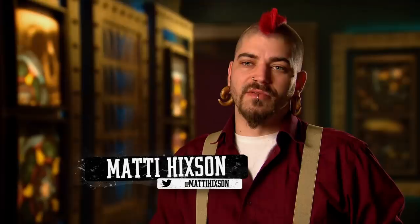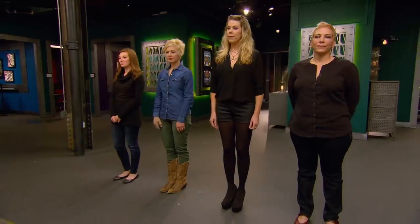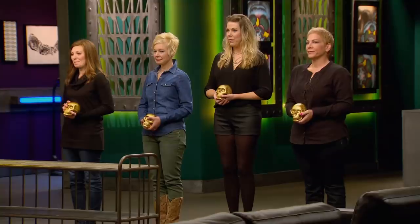Today we have to do the most important tattoo that we've ever had to do. It's one of the only tattoos you can give somebody that actually helps change their life. The human canvases will be randomly assigned. Canvases, one by one, please choose a skull to determine your artist. Scott, Sausage, Halo, Maddie. You have the rest of the night to consult with your canvases. Tomorrow, you'll have six hours to tattoo. Based on your work, one of you will be packing your machines.